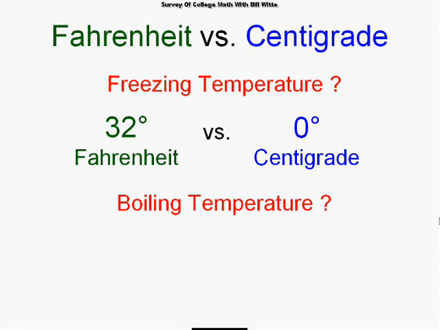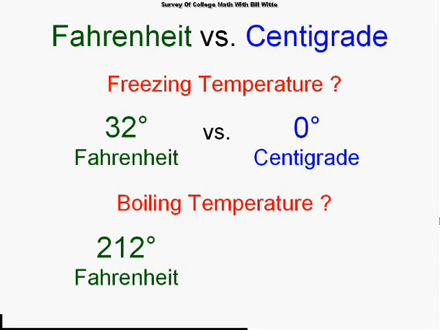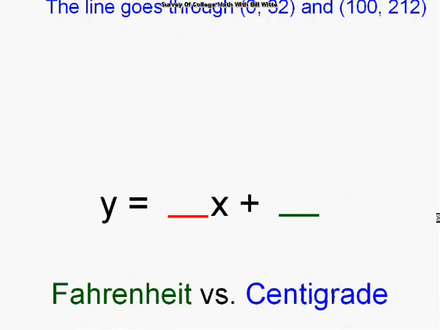You know what the boiling temperature for Fahrenheit is? Okay, if you took your science, you know it's 212 Fahrenheit. What is the boiling temperature for centigrade? Centigrade's much easier to work with. That's why everybody wants us to go metric. Anyway, we have really 2 pairs here. And if we have 2 pairs, remember, 2 points, we could actually come up with a function that allows us to predict every other point.